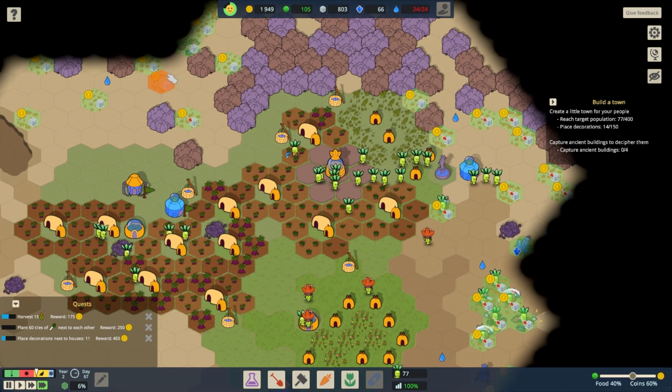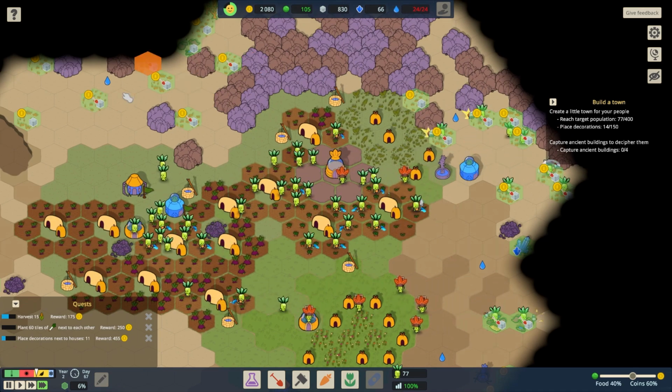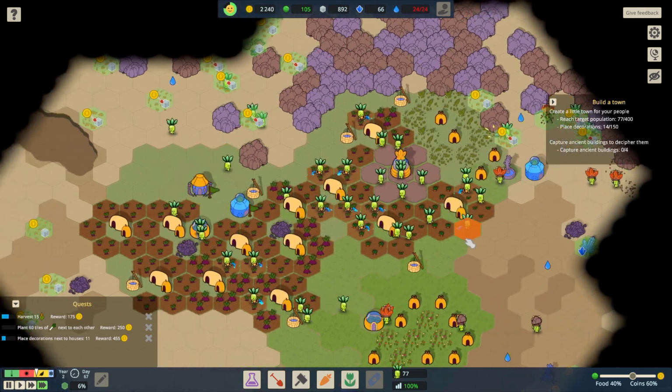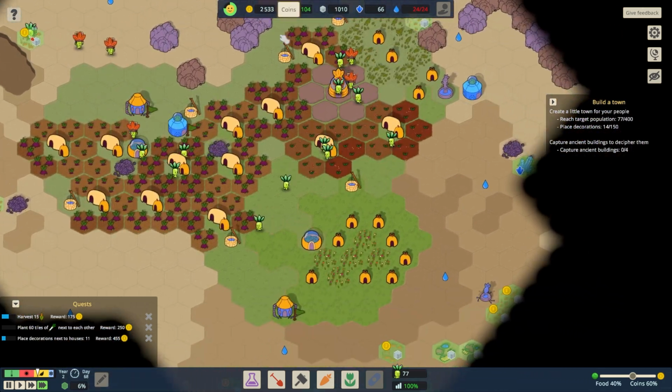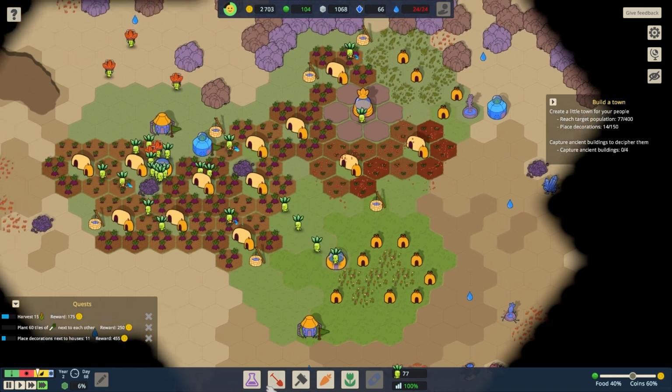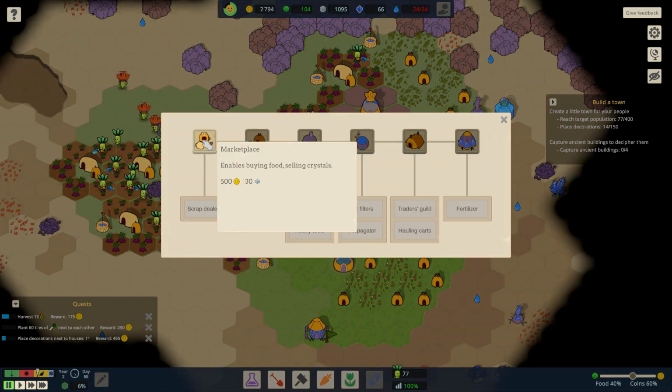This is going to give us a huge inflow of money doing this. It's going to be better than harvesting the beets. Look at all that money that we have now. All right, with that, let's go ahead and get a little bit of research done.